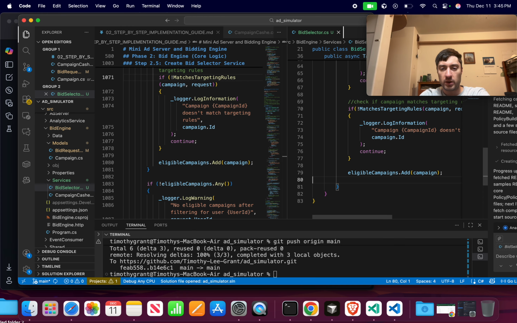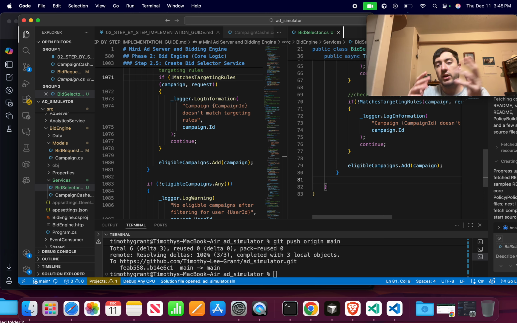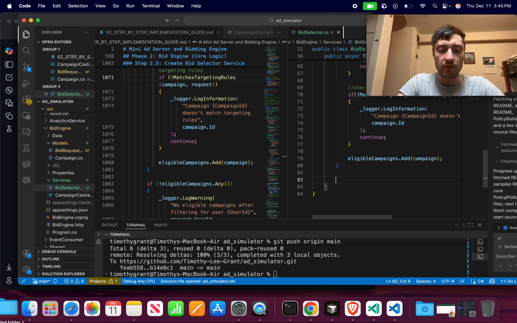And now we are done with that for loop. So we iterated. What did we just do? We iterated over all of the active campaigns. We checked the targeting rules, we checked the finance allocation, and now I have a list called eligible campaigns, which contains all of the campaigns which are eligible. Okay, that's what we have so far. Just trying to keep inventory of what's happening.